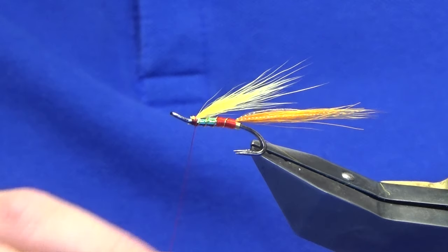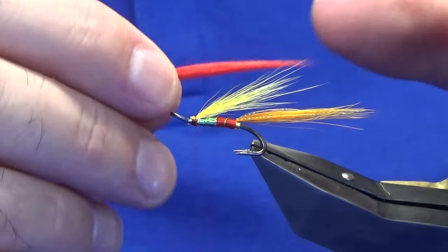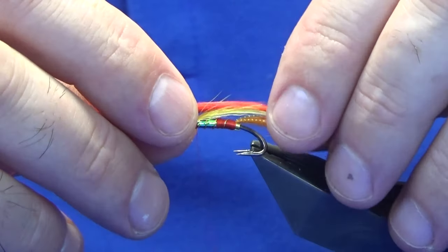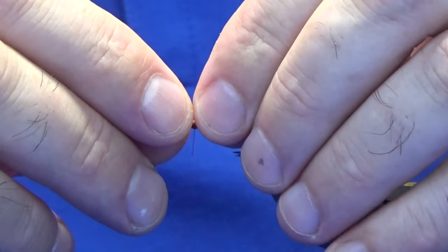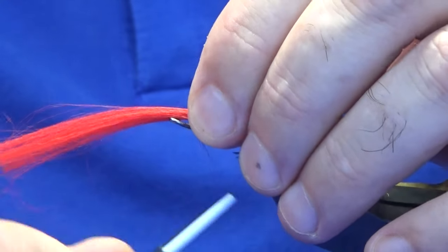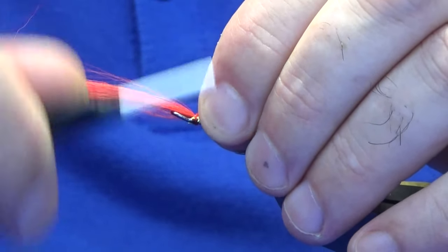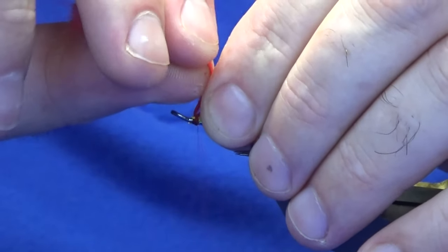And red, to be honest, it's a great colour for the salmon fly. Particularly, like I say, for peaty water. Now I want this slightly longer than the underwing. It's nice and tight.